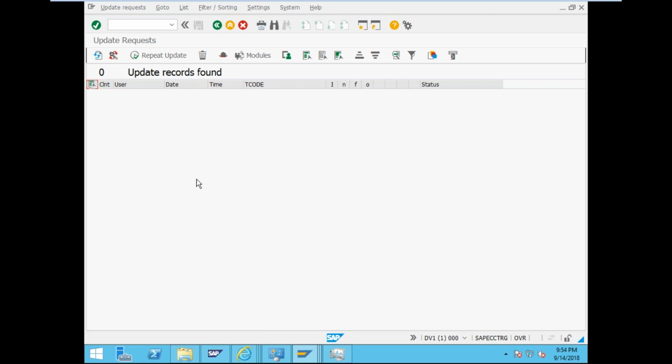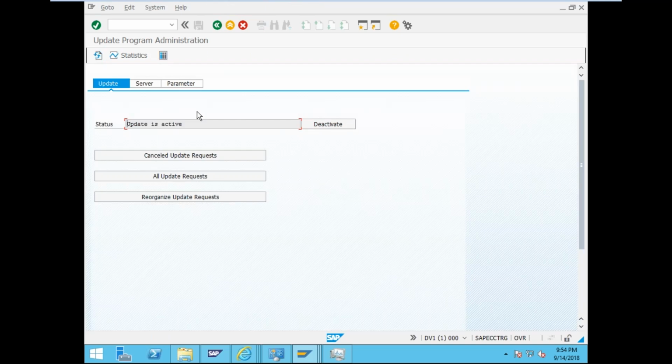Here you see client, user, date, time, transaction code, information, and status. When you click on the second icon, it shows administration, again SM14. You cannot make any changes from the database level or table level. Just click on statistics.